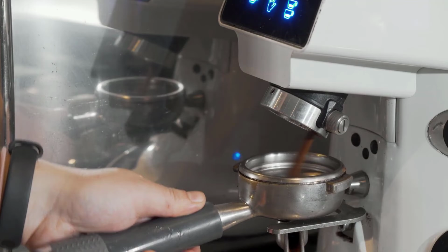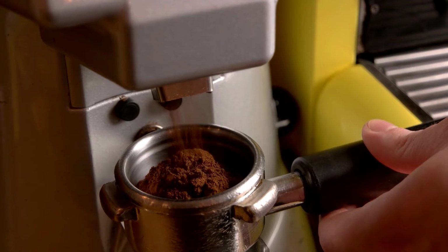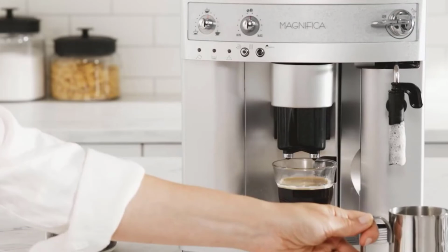This model features a conical burr grinder and manual milk frother for hot milk drinks. Some people find a manual milk frother to be difficult to use at first, as it can take a few attempts to master. You can choose from a regular espresso shot, long espresso, cappuccino, latte, americano, and plain hot water. You can also choose between single and double shots.